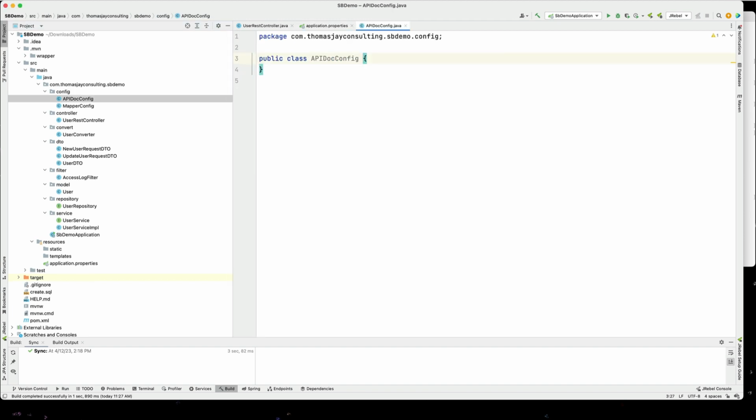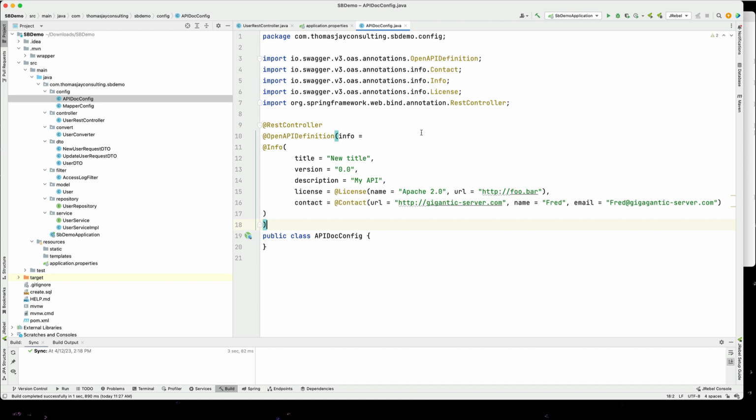Over here, this will be a REST controller or annotation. And we need to add a little bit of OpenAPI information. So we need to give it a title.